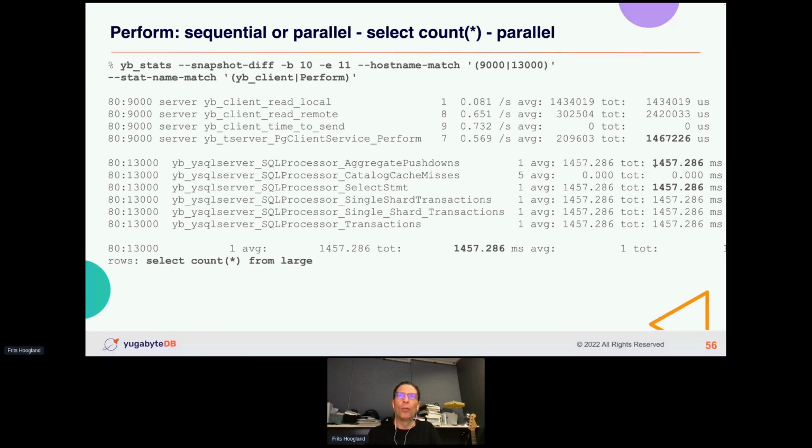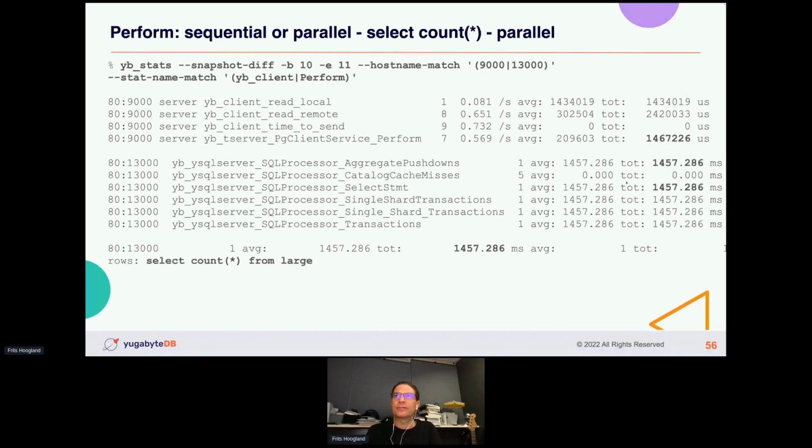If I look in perform, it is slightly more. However, we see catalog cache misses. So it probably had to go out to the master server and look up some stuff. So the time is slightly more here. That is the reason for it. And we've got a bug open for this. We currently do not time catalog cache misses, so looking up something which is not stored in the catalog cache in a backend yet.